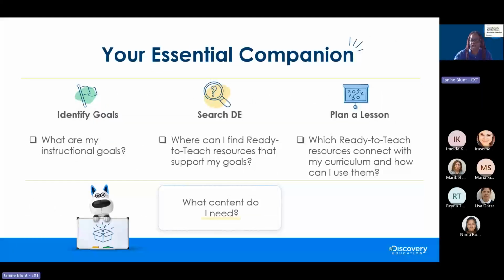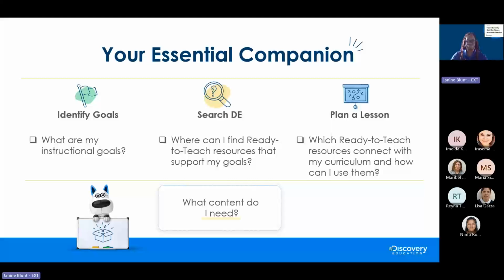A few things to note. As we go through, I want us to be meaningful and make personal connections. What I'd like us to do is start off by identifying our goals. So what are your instructional goals for this school year? We know we want to go into this school year feeling strong about helping the students make personal connections as well as real world connections, and tapping into their curiosity.